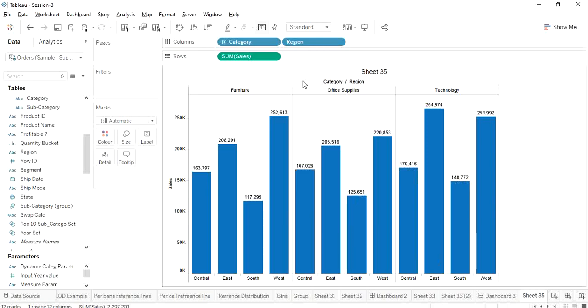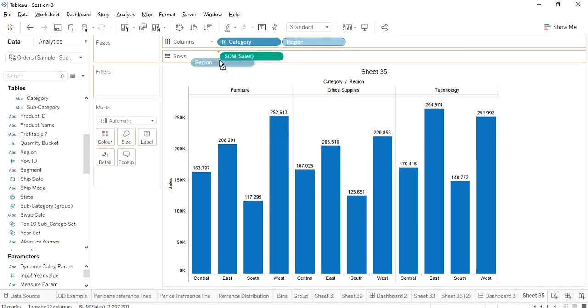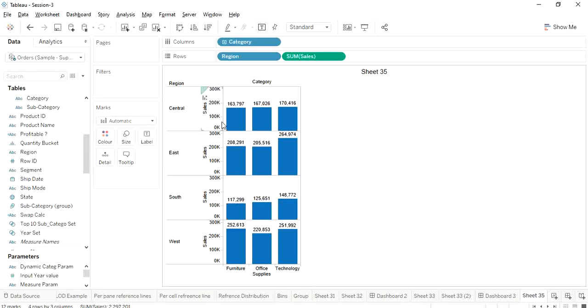Okay, so now you see here I just created both on the columns and both are coming in vertical positions. But now when I drag and put on the rows, now I'm getting one column-wise and one row-wise. So you can see I'm getting four rows for each of these regions, and corresponding to each region I'm getting three vertical columns, and this is my vertical bar chart, and this is my horizontal regions, right?